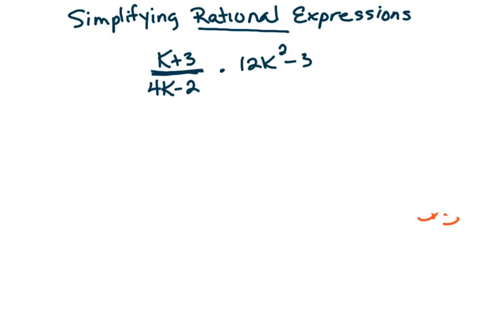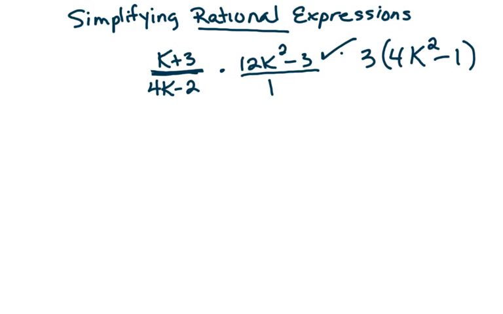So if you look at this problem, this is a fraction. And actually, I can put this over 1. Now, I can multiply the top and the bottom. But before I do that, I want to simplify this a little bit. So when I look at this expression right here, I can simplify that. Watch what happens if I take out a 3. Because I can take a 3 out of both of those terms. And what do I have left? Well, I would have a 4k squared minus 1.